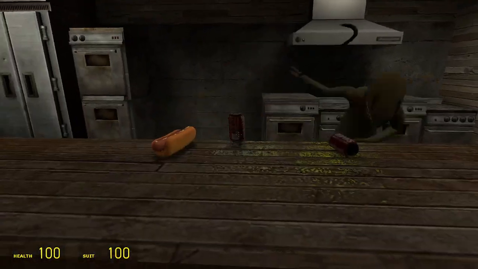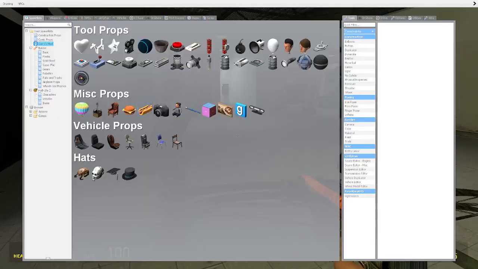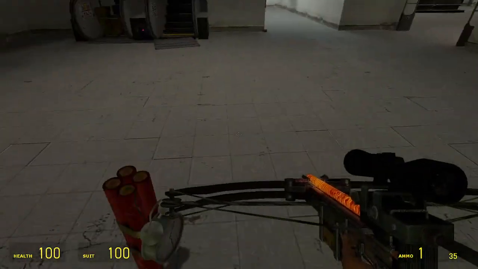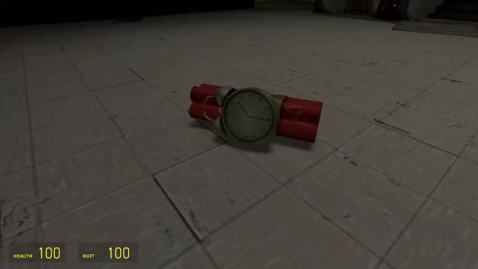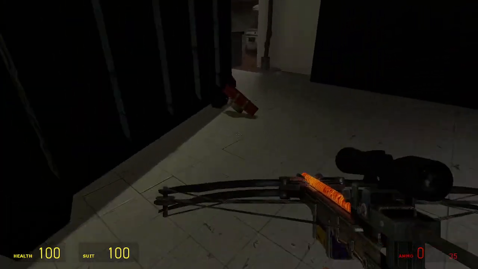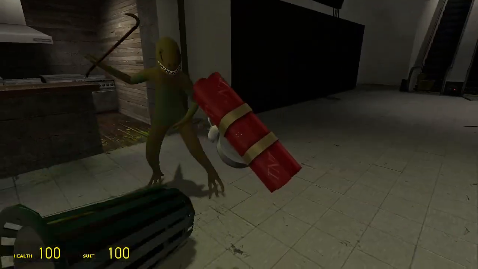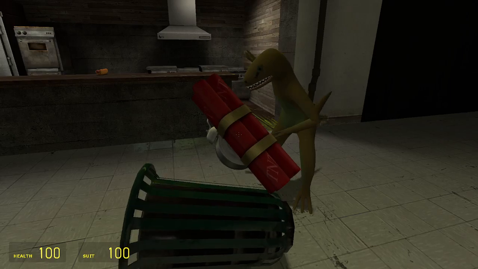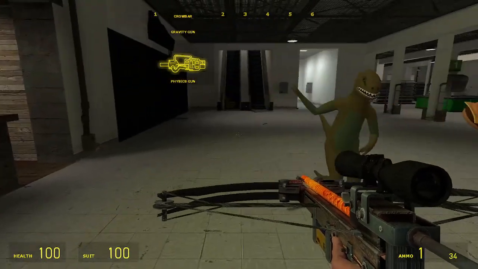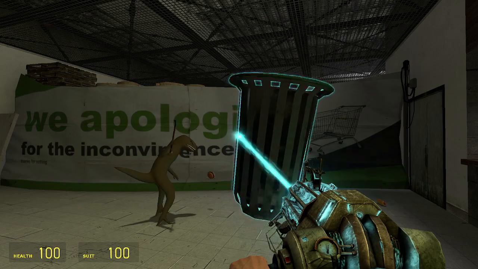Let's just tidy up. Let me just get a trash can. We are good for the environment. Never. Look. I actually got a secret achievement in Half-Life for hitting a bird with a soda can. That was an actual achievement. Don't mess with that. It's not a toy, okay? Stop falling around!